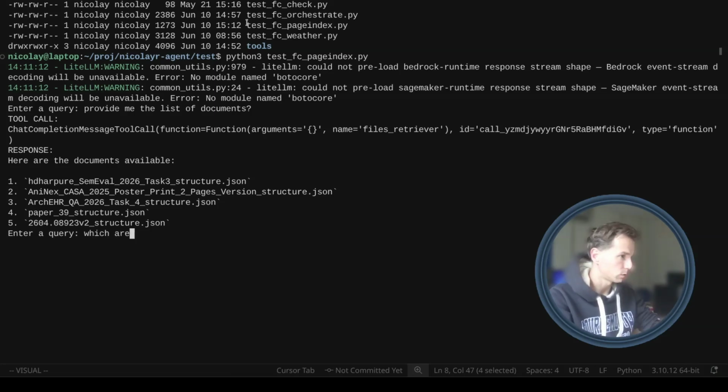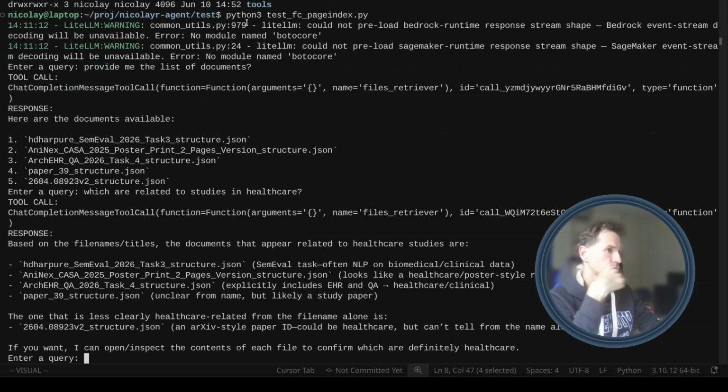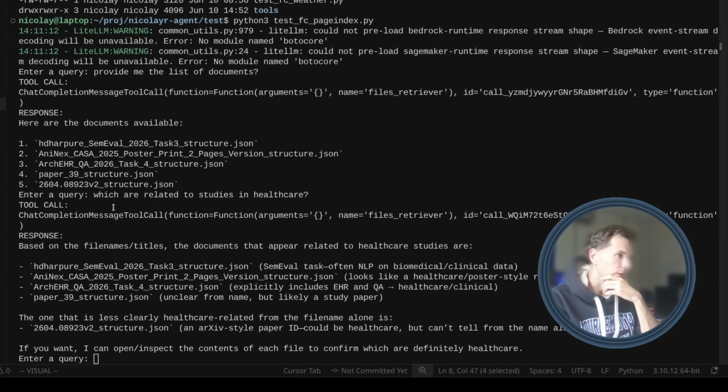Then I can ask another question, which launches the tool that calls the file retriever. At this point we have to clarify which document I want to use. According to the output for the documents related to healthcare, it gives us 4 documents, for one of which it assumes, for example, that it is dealing with NLP, and the rest of the documents are actually relevant. So among all of these, I think the itinerary 1 is not correct, while the remaining 3 have a related connection. And one can't tell us the content just because it is an archive document.